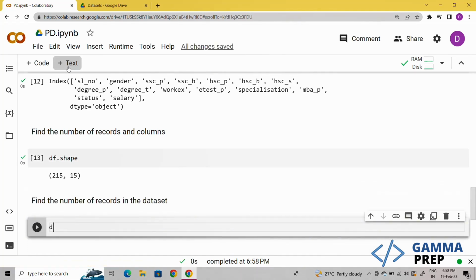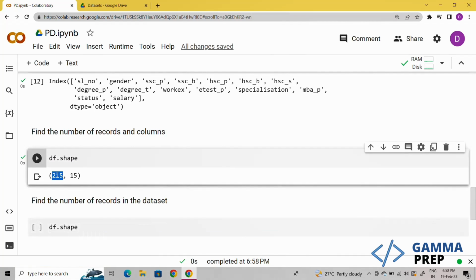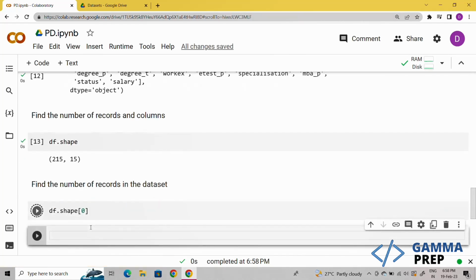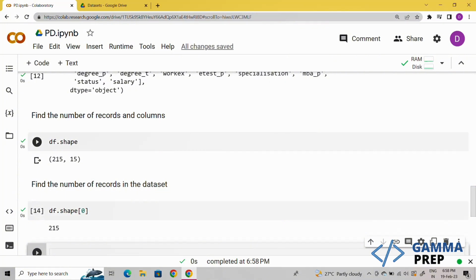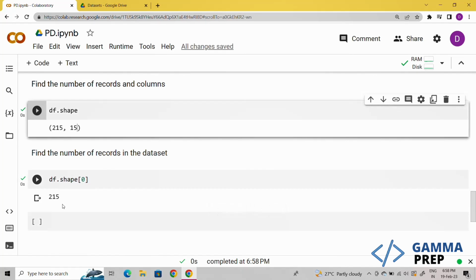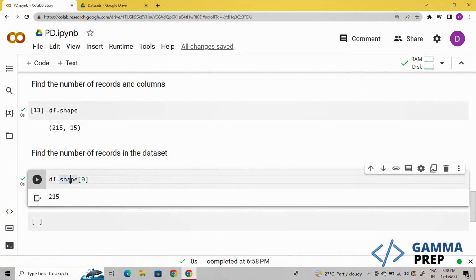So I can use df.shape. Shape is an attribute which gives us the size of the data frame. But I only want the 0th element in the shape. So it will be df.shape[0]. So it will give us 215 records. If I want columns, I have to use df.shape[1]. Now the next one, find the data type.